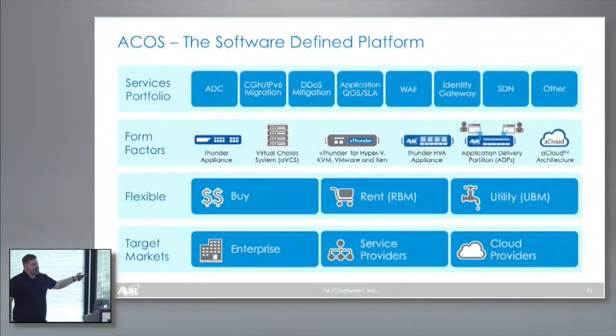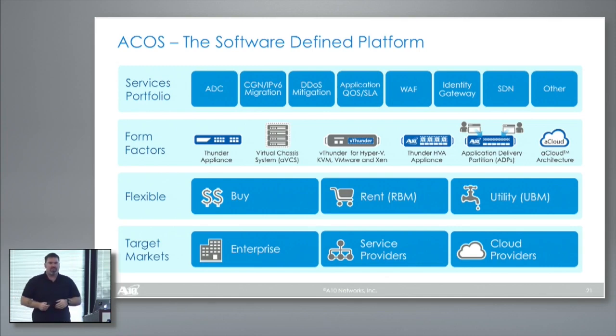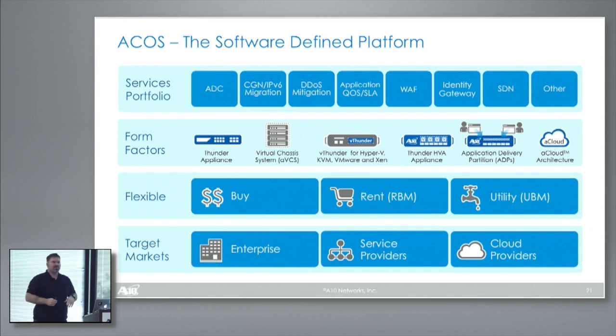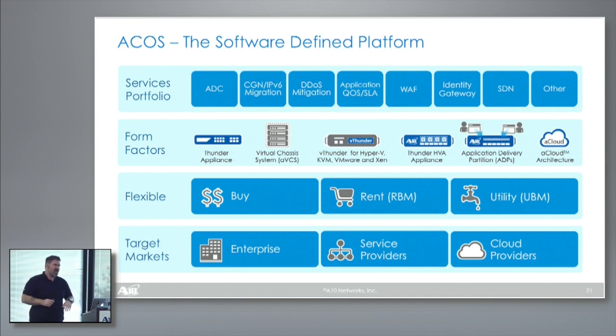Software is a hell of a lot more flexible sometimes than hardware, so there are a lot of benefits between both camps. I need high-density, really fast application performance on one hand; on the other hand, I need low and slow. It just really depends on the requirement. When we start talking about our platforms and form factors, we have our Thunder appliance, which we can carve up into on the high end 1,024 instances — think of these as VRFs, different FIBs and RIBs per instance, segmented all the way up the stack for multi-tenant applications.